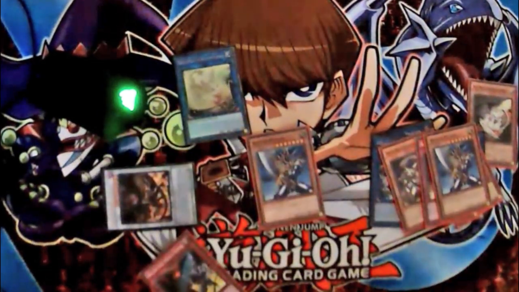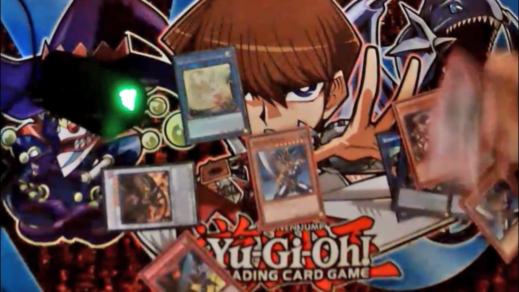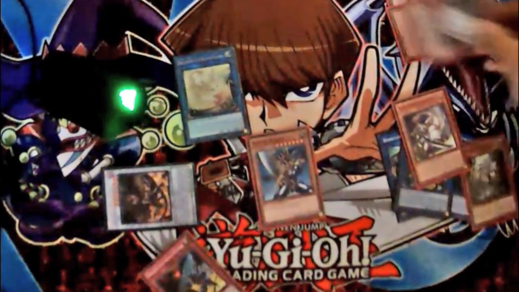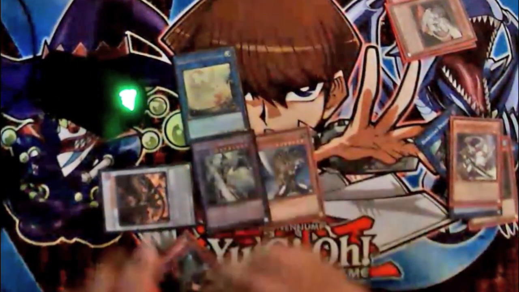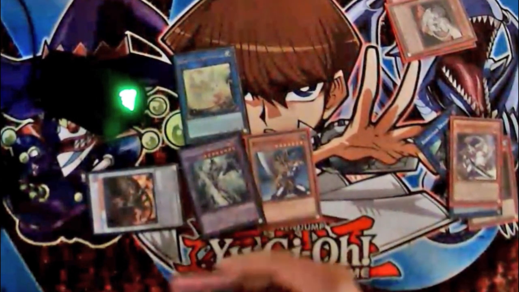And once the Memory Sword hits the graveyard, you can activate its effect to banish it, one Buster Blader and one Dragon monster, to special summon the Fusion. And now your opponent is locked from monster effects from Dragon monsters.